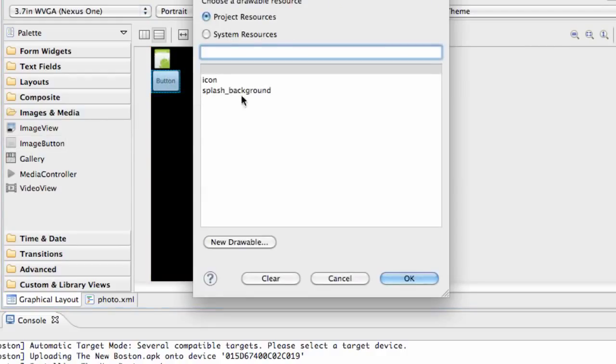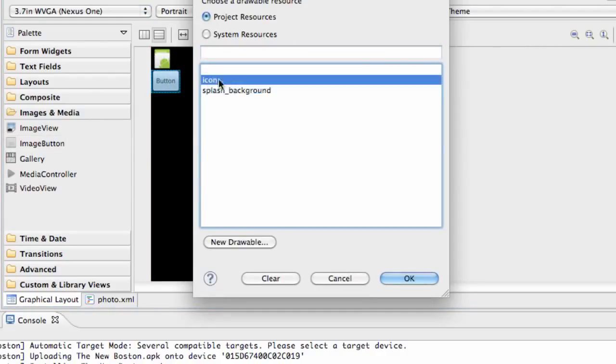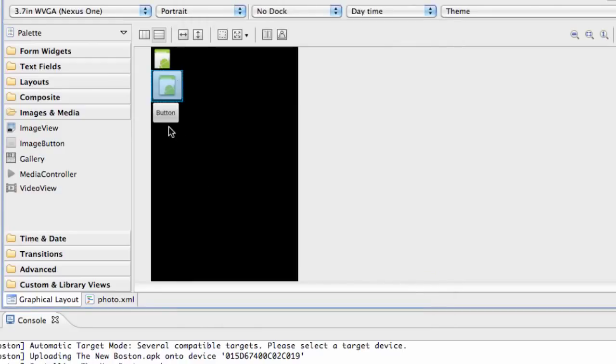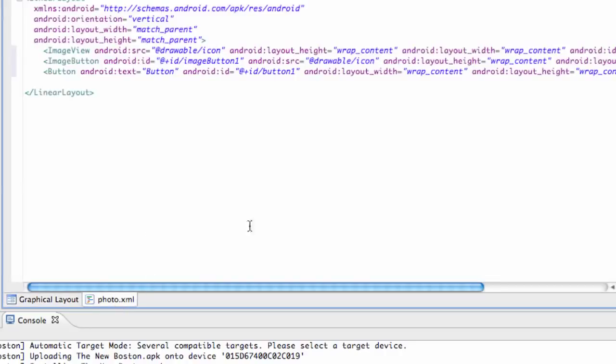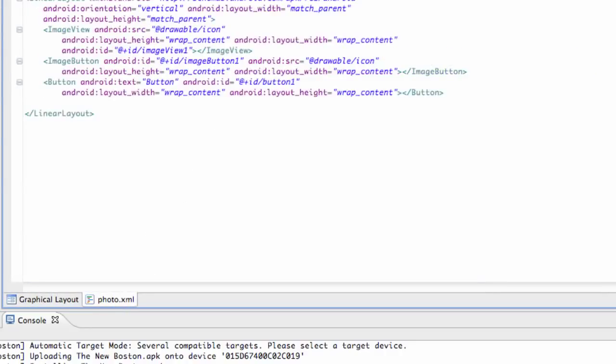We're going to throw one of those in there and hit OK. As you can see, the image button adds an image within there if you want, and when you click that, we're going to take a picture, and when we click this button, it's going to set the picture to the wallpaper. So nothing too new, but a little bit.